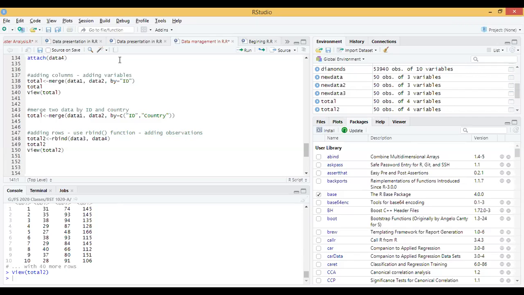Has it run for you? So we are running the one that has total 2.